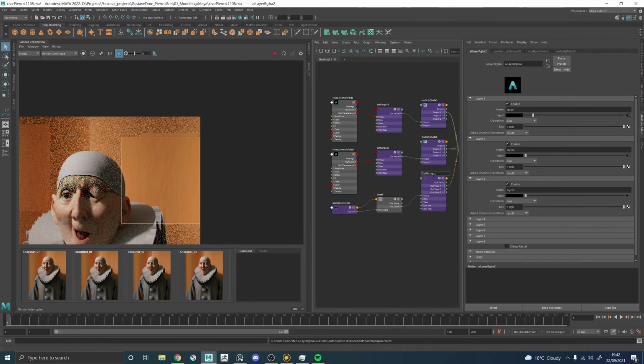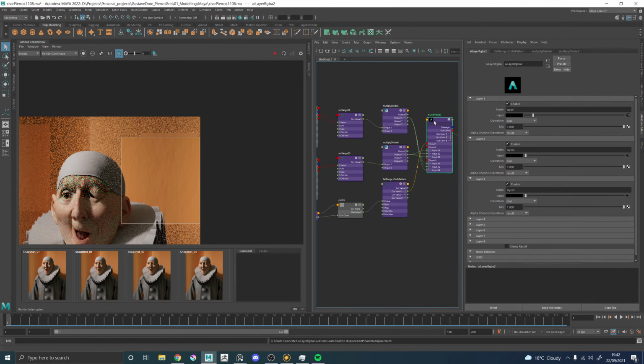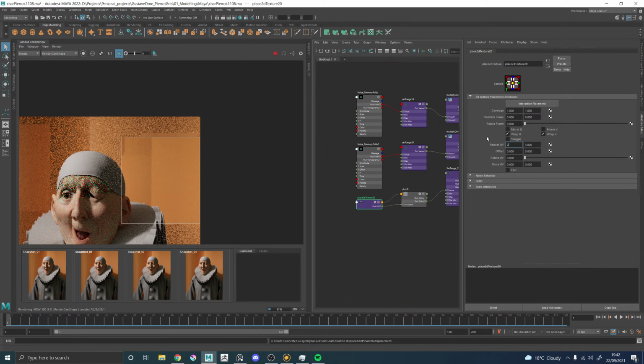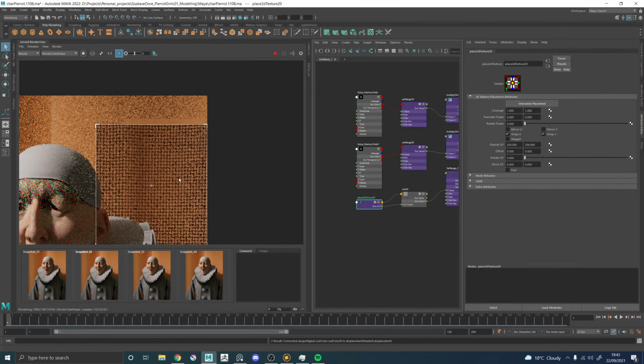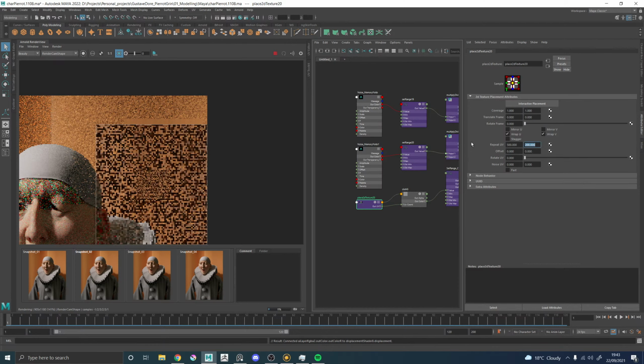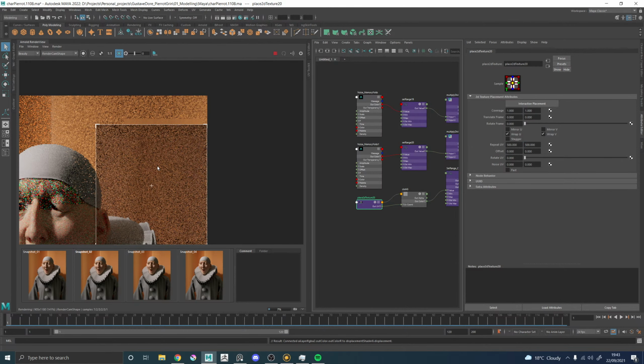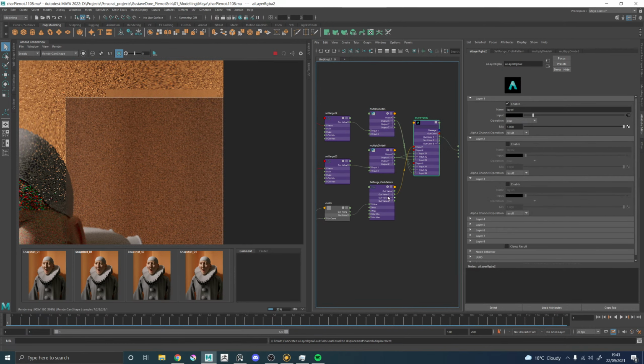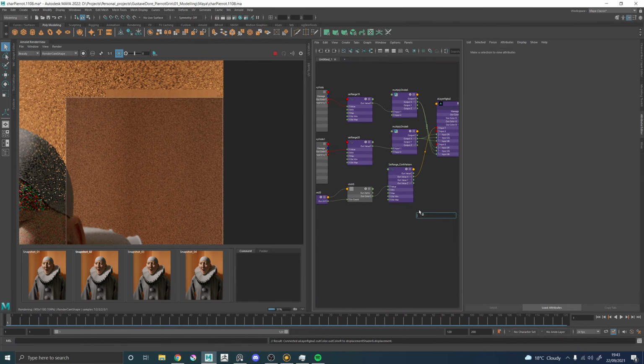Set range plug. Okay, so turn off all the layers. Need that multiplier as well.